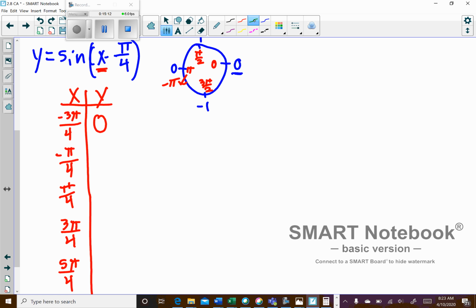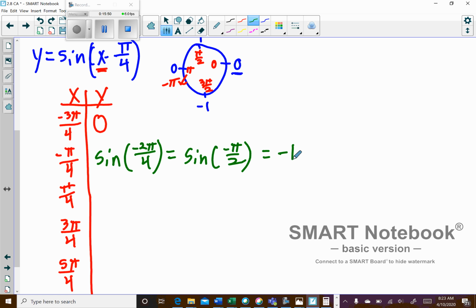Okay, then we're going to plug in negative pi over 4, minus pi over 4. That'll be negative 2 pi. Here, let me show the work so we make sure you got this. When you plug it in, this will become negative 2 pi over 4, and then we can simplify that into sine of negative pi over 2. So that'd be a quarter turn backwards because it's negative, and that will end at negative 1 right here. See that? So that will equal negative 1.